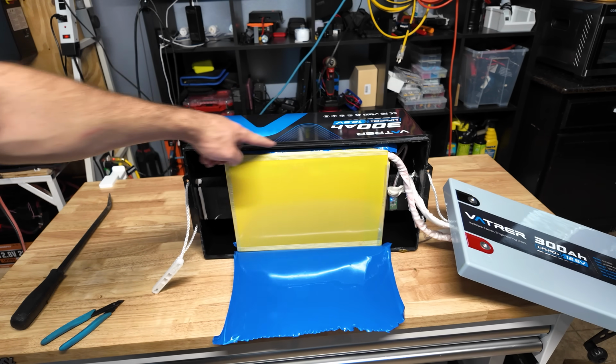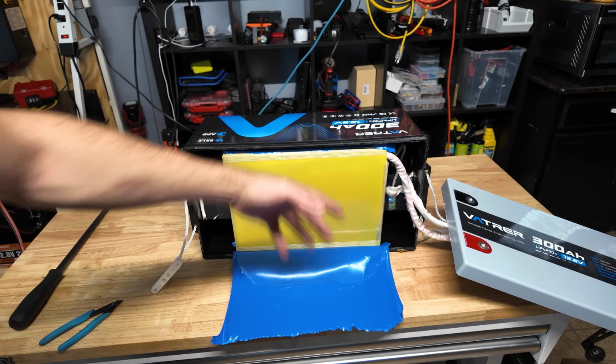All right, I ended up just cutting the heat shrink right here. That way the heat shrink stays stuck to the bottom of the battery and we can wiggle the battery out of here.